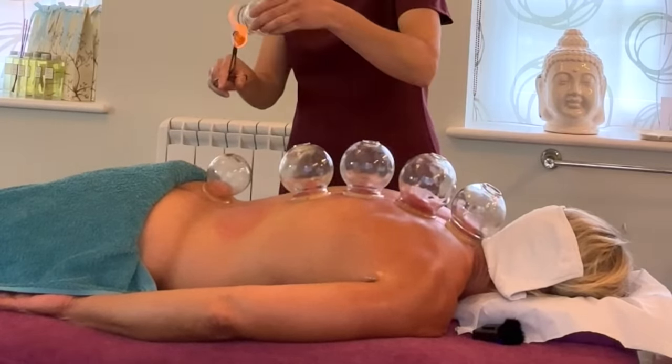It's almost like we're putting up a big solid wooden door, locking it many times and holding ourselves inside. And that's what the kidneys can do because of fear. We keep ourselves away from things that might scare us. So this warmth at the kidneys and on the reflex point can really help soften them and help us be strong and brave and deal with what comes our way. That's good, feels better.